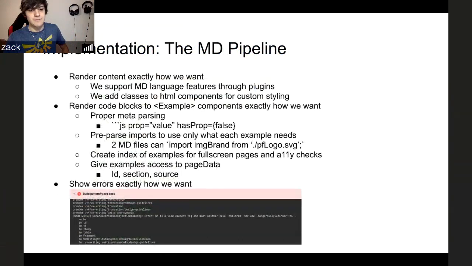Yeah, so this is just some examples of how we can benefit from controlling it more when we couldn't before. One of the ways I think that's big is that we can group by ID and section, and then parse however we want from there. And also we can show pretty errors so that when people break things, like our content writers put BR without a closing tag, which always happens, they can see that they did that, and it's a very clear error message instead of a cryptic one like it was before.